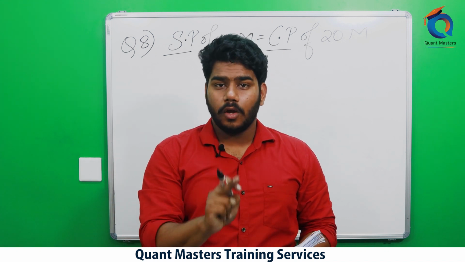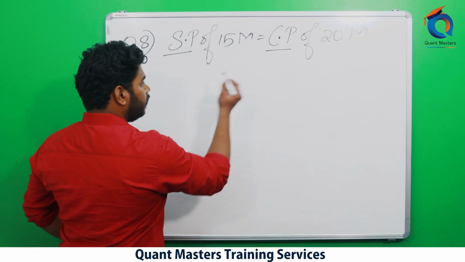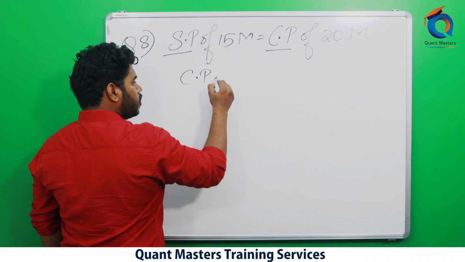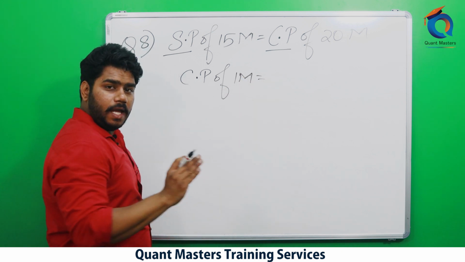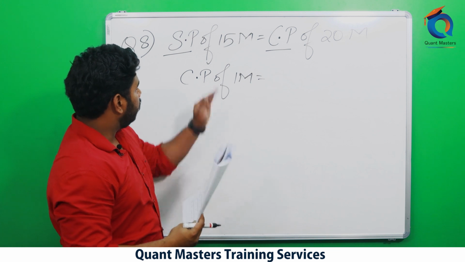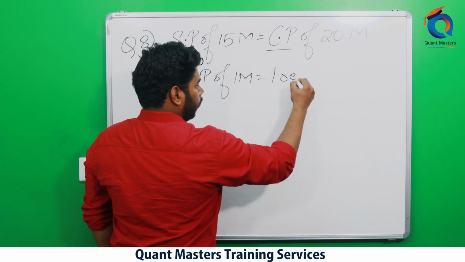So we always assume cost price and not the selling price. I hope the concept is clear. So in this question, I will assume cost price of one mango as, shall I take it as 1 rupee or X rupees? They have not given a value, so you can assume a value. You can take it as 1 rupee.